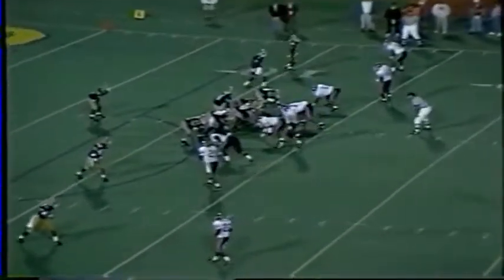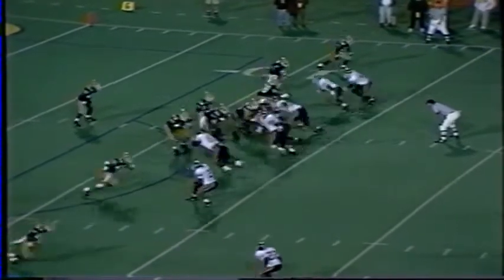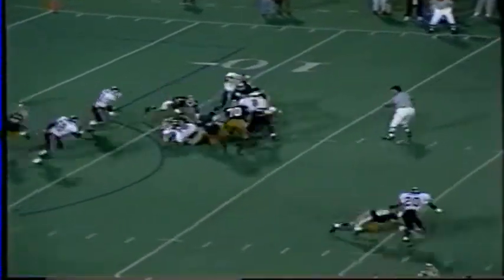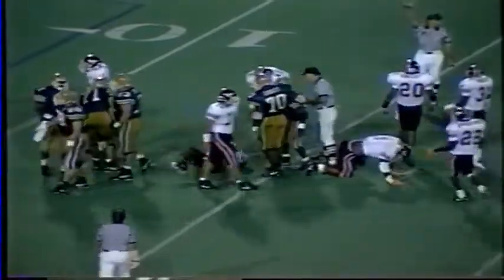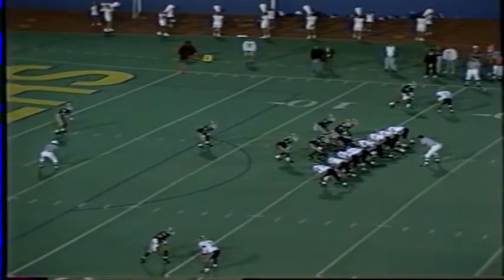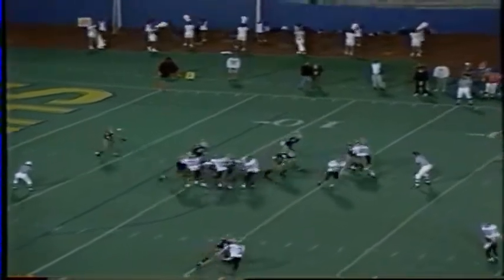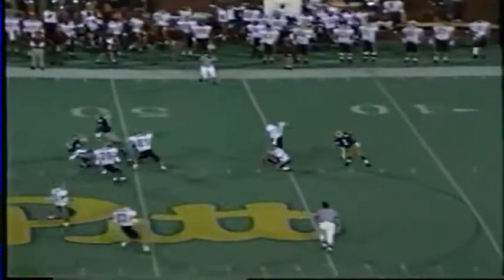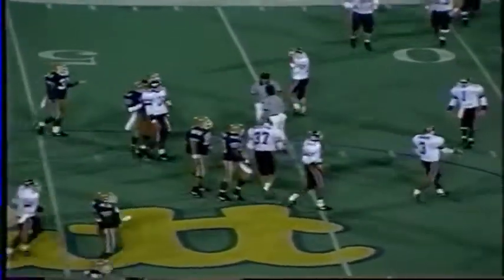Tech fans are making a lot of noise. Hokies blitz again. Here's a draw play, and Martin is knocked down at the 15-yard line — a gain of a yard. Bernard Basham again on the tackle. They've only got three first downs in this game. Here's the punt by Leon at the one-yard line. Hokies have the return set up. Leon hits a high but very short kick. Freeman calls for the fair catch and takes it on the 45-yard line — Hokies get the ball back. They've scored five straight touchdowns.